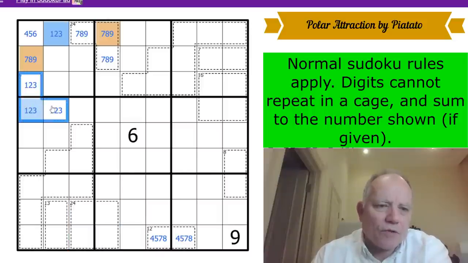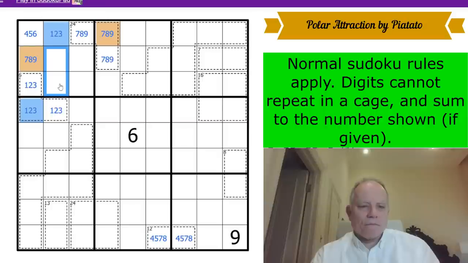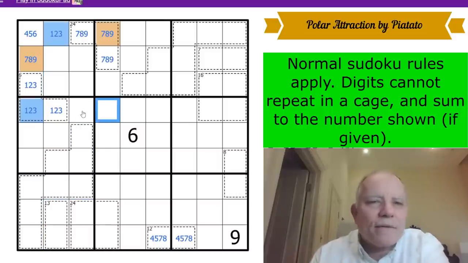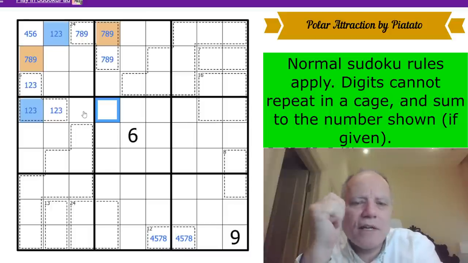Now, these three cells, given that, well, those two and blue now effectively see all of those, so they can't contain a low digit. Again, I could wish these cages were 9 cells big. I mean, I feel like I've done something and it hasn't really achieved a lot. I probably need to find other cells.